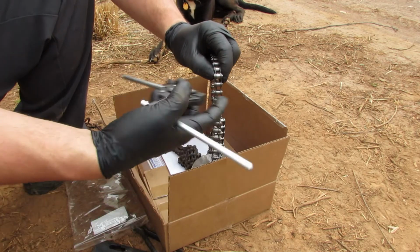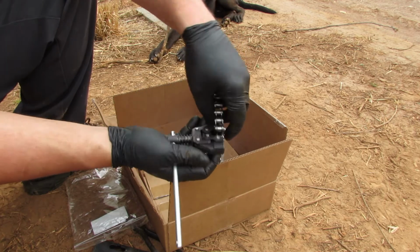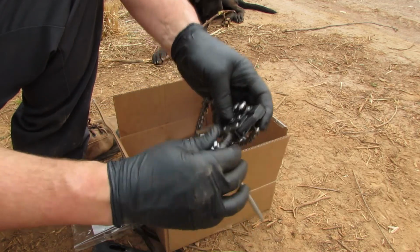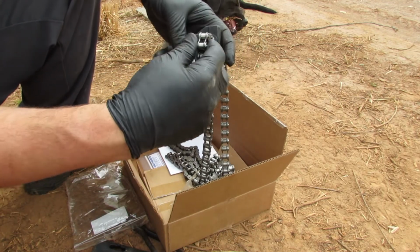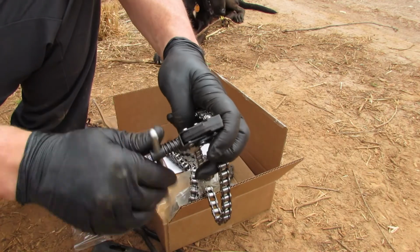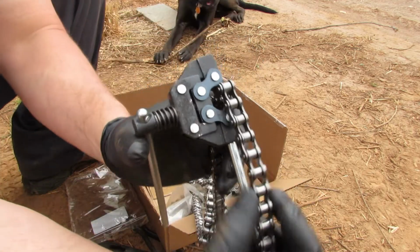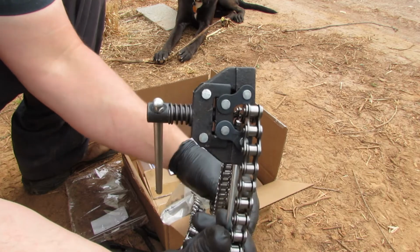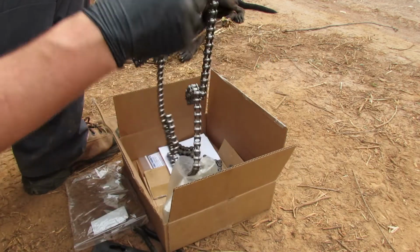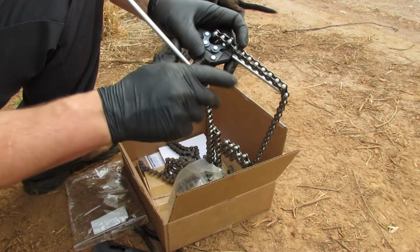So we've got our chain breaker here. We're going to snap it around our chain and start driving it down. And what we're looking at is this little pin right here. Let's see if I can get a little closer for you. Yep. So there's a little pin inside of there that's pressing up against one of these pins on that link that I need to cut off. So we just tighten it down and it pushes it right out.